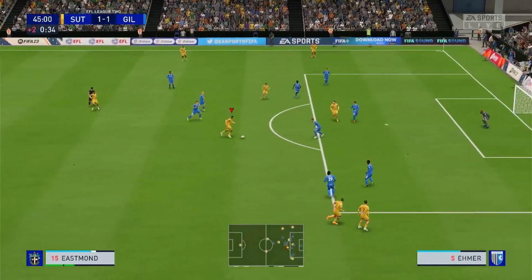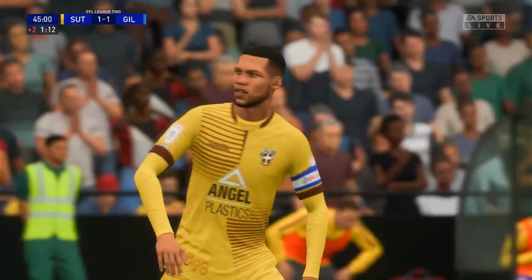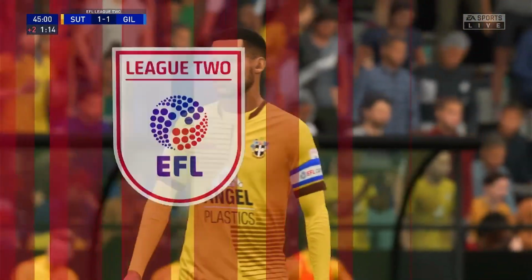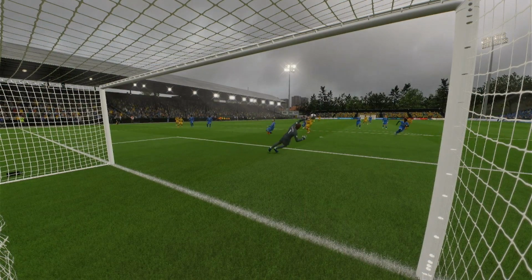Eastman. He gets the ball here. Gets a strike away and it's a good save from Vermeer. A corner now just before the break. We saw how that helped them last time. But this is a really good strike from Eastman.